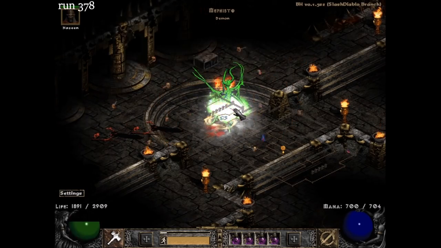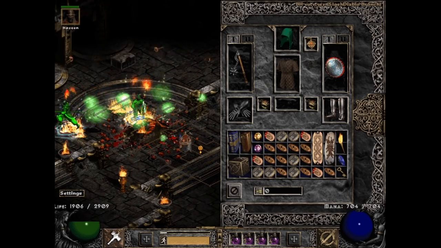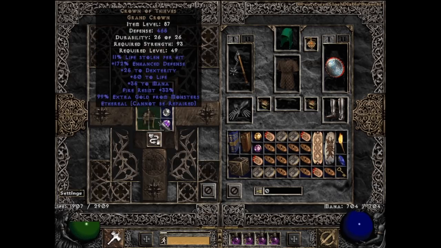Next, another helm which would be good on a Travincal running mercenary is an Ethereal Crown of Thieves, which is what I found from Mephisto at run 378. A lot of gold finding characters will find this extra useful since not only does it provide fire res and some decent lifesteal, but also some gold find. The rolls of both I got 1% off of perfect.